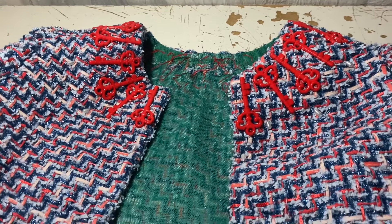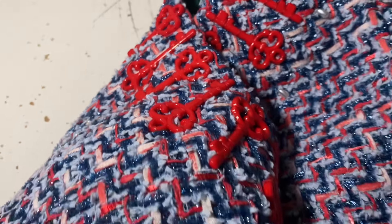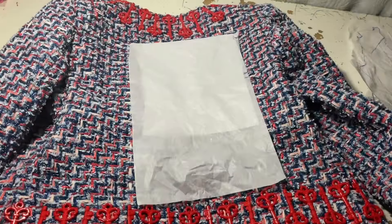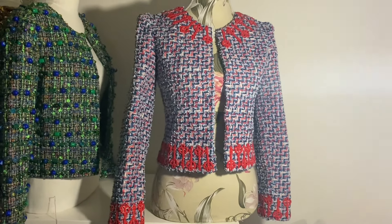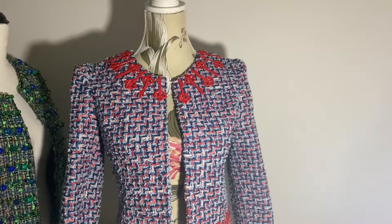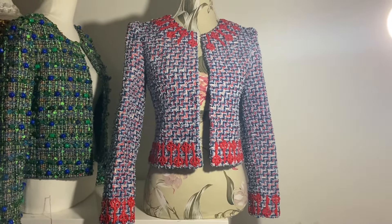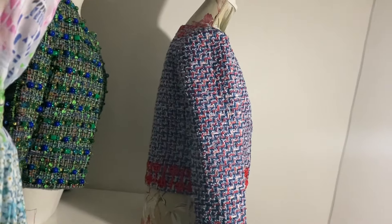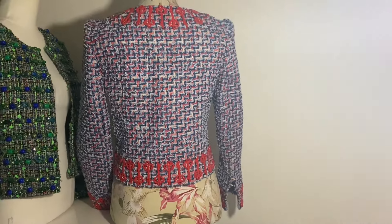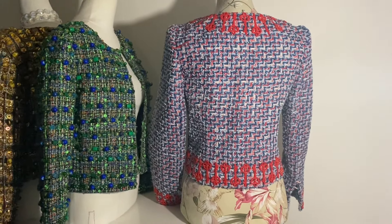And now I have to do the map on the back. I was just working out how big it would be. Here it is — it looks lovely. I still have to fix the shoulders. I think I'll just unpick the top bit of the shoulder, the rise, and re-sew that, then hand-stitch the seams down on the inside. I could just hand-stitch the seams down and that would fix a lot of it, but I think I'll be happier if I unpick it. You can tell from the back it will just look better if I unpick it, redo it by hand, and then hand-stitch the seam allowance down. But I can't be bothered doing that at the moment, so I'm going to do the beading on the back.